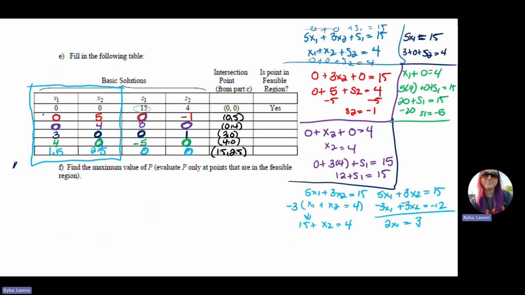So this second row here is a no. That point is not actually within my final shaded region. And this point down here is also not in the final shaded region because I ended up with a negative variable. I went too high and tried to compensate with a negative. I can't compensate with a negative when we're working with real world problems. So now I'm going to go back and graph these and show you where all of these points come from and show you for a fact that these are our 4 corner points.